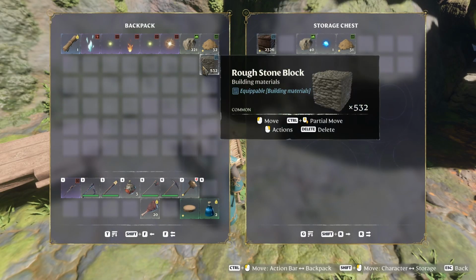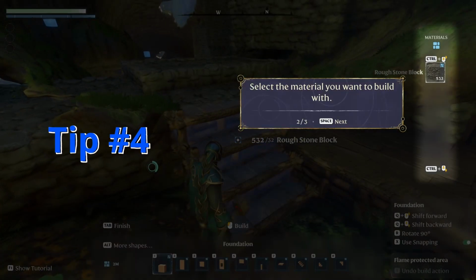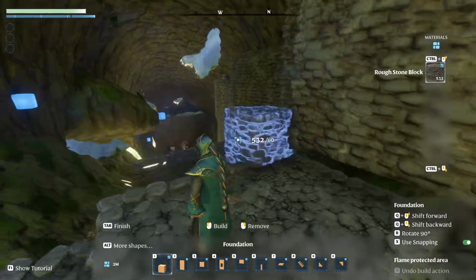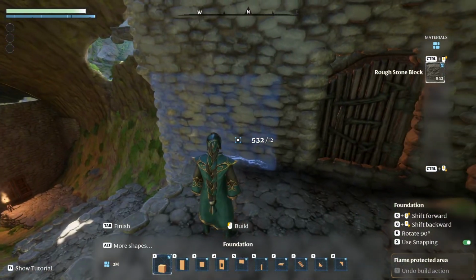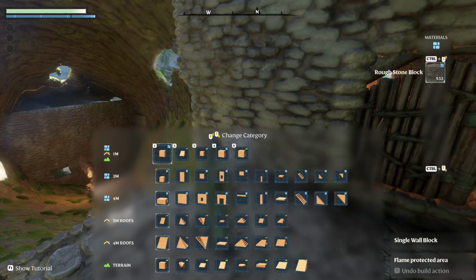While we're talking about bases, it brings me to my next tip, which is, I believe, tip number 4, which is different building techniques you can do. The game is pretty good about giving you a lot of freedom with your base building, making your buildings as tall or as wide or whatever as you want them to be. Now, there are some presets, and this is something I didn't know right away.